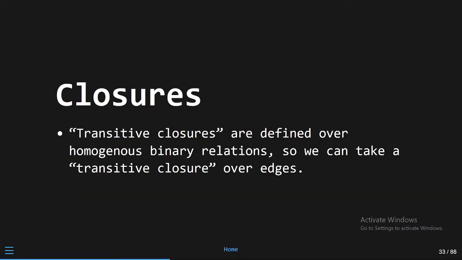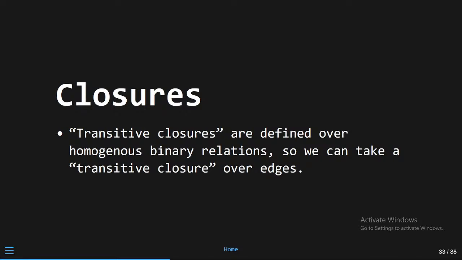I am going to use the notion of a closure, and specifically the transitive closure. I'm going to take a transitive closure over a homogeneous binary relation, and I'm going to use this to argue about cycles and directed acyclic graphs. The homogeneous binary relation is a type of relation, and a closure is an operation I can perform over a relation. I'm specifically going to be performing the transitive closure, which is a way to take a relation that does not necessarily have the transitive property and add some stuff to it until you get the minimal relation that contains that relation but also has the property of transitivity.